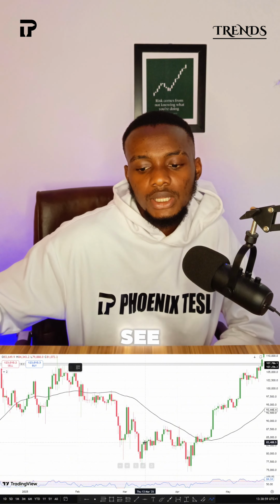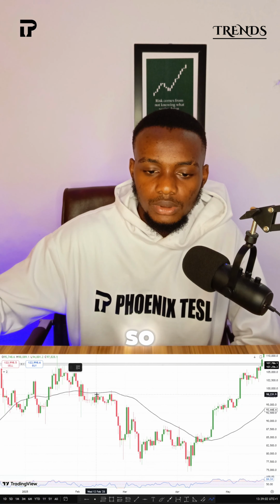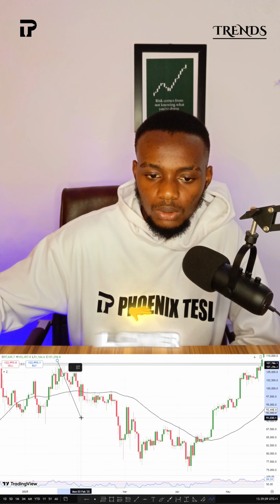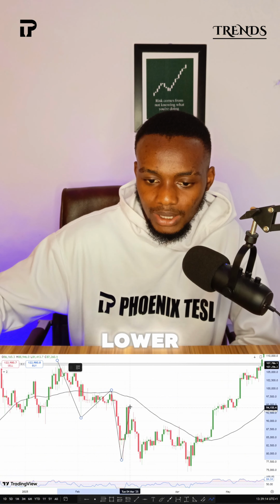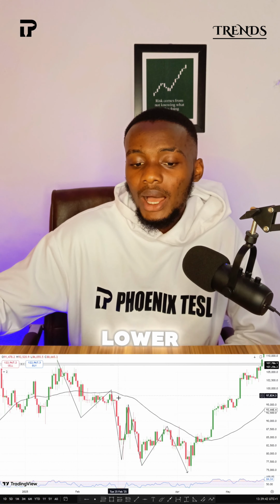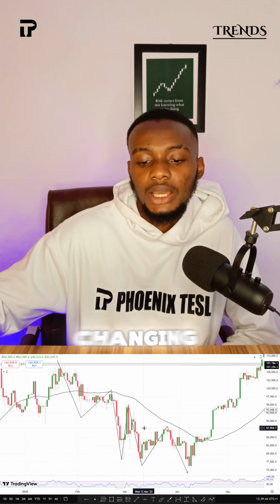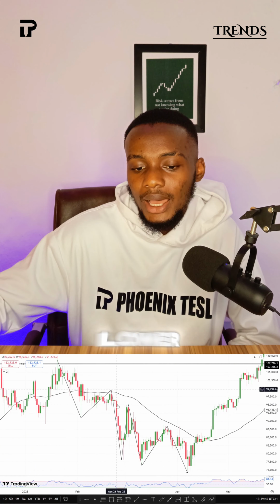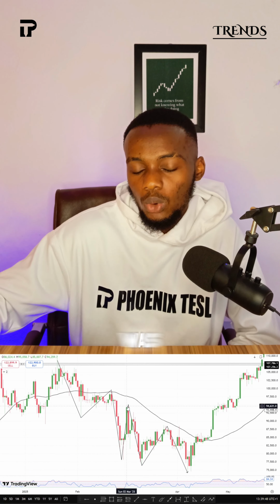Looking at this chart here, you see that there's a downtrend here. So let's mark it out. A high, a lower low, a lower high, a lower low, a lower high, a lower low, a lower high, a lower low. Looking at this particular chart, you see that the previous lower high was not broken. What makes up a downtrend is when the lower high is not broken. If the lower high is broken, that means the market is changing direction. So looking at this, a lower high was formed and no lower high was broken.